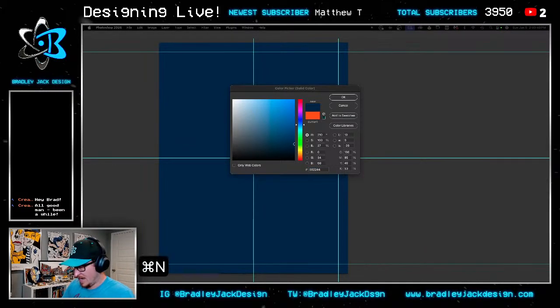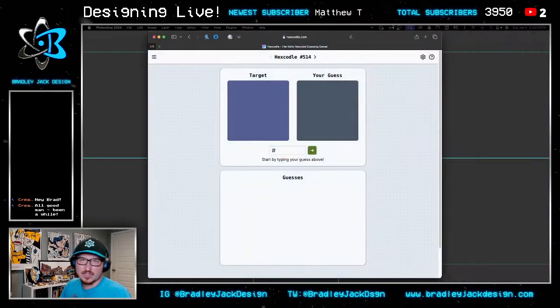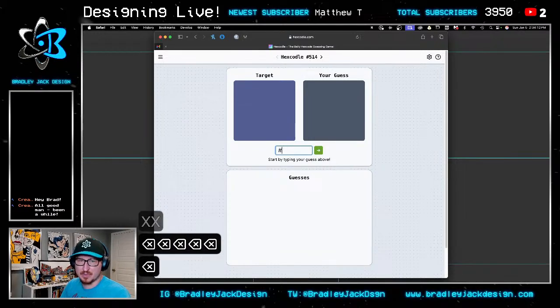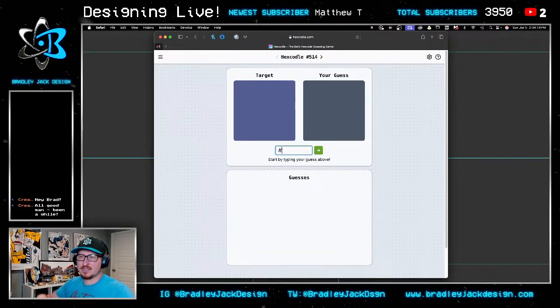I know there's, we'll pop it up because I've done this before, a website called Hexcodle, which is always fun to do. So our target is to get this blue color. There's people who are stupid good at this. The first 2 digits are red and then green and then blue. So this is pretty much blue, but it has some muteness to it. It's closer to a medium gray that's a little bit lighter. And it goes 1 through 9 and then A through F.